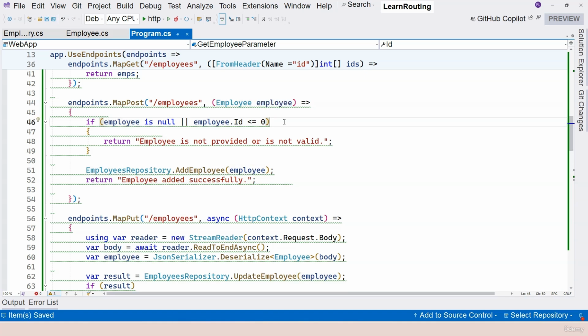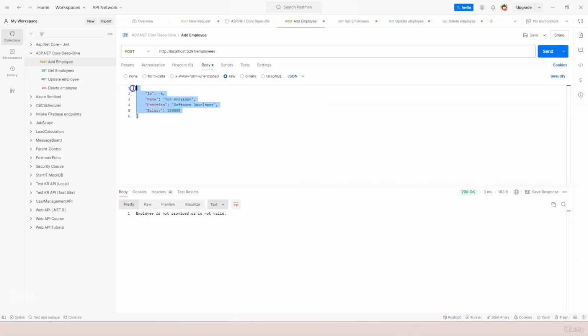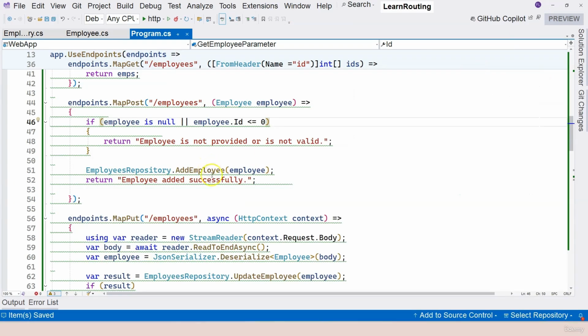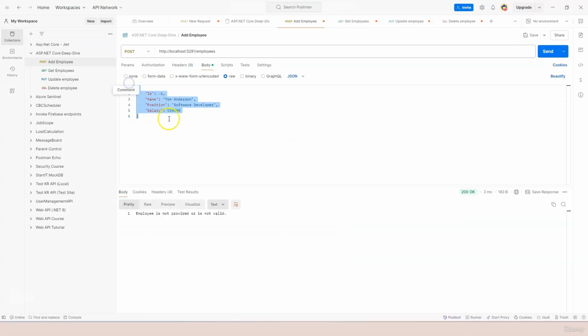Binding to the HTTP body in minimal API actually has some limitations. The first one is that it's going to assume that the HTTP body is always going to be JSON. But as you can see, you can use so many different formats in the body. However, for minimal API, the information in the HTTP body has to be JSON.